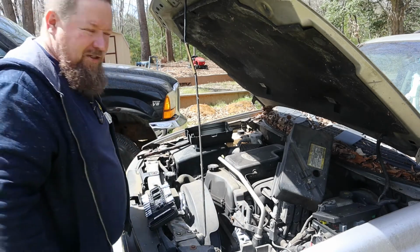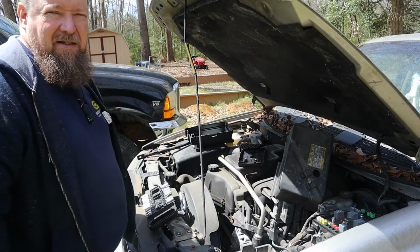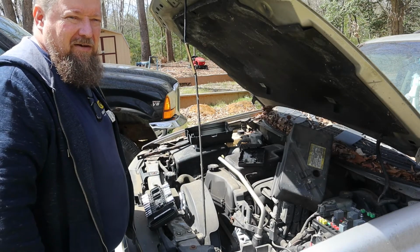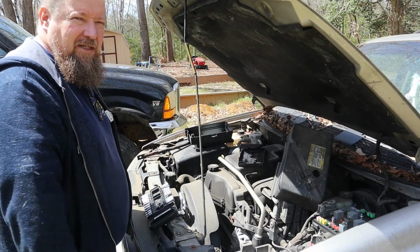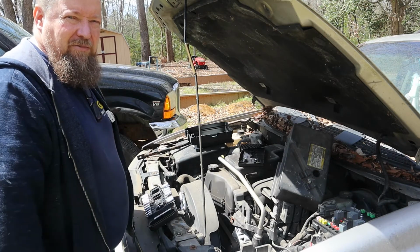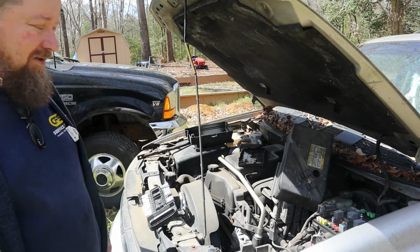I'm selling it dirt cheap. It's not that I want to get rid of it. It's just that this young fella needs a car. And, you know, he's a hard worker, and so we're going to give him a nice car. You know, this was a good, nice starter car for my daughter, and it's got a brand new transmission in it already, and I do not know why it's not running. So let's get with it.